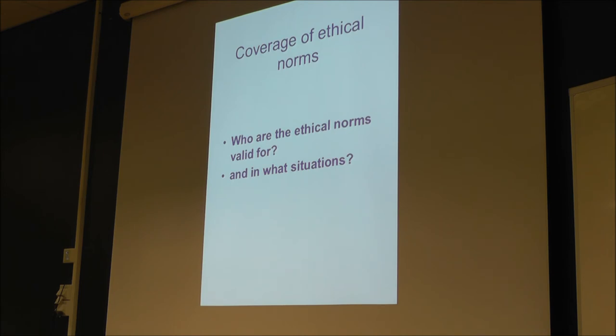So we have the norm of not killing and not stealing, and maybe we have to steal in order to save a life. But if you ask yourself who the ethical norms are valid for, like paramedics or military people? She said that in the battlefield, you can steal from a store to save someone or do something else. So there are certain people who can bend rules or act according to their judgment. So this comes into the question: can we define certain groups that the norms are valid for, or is it true that for a particular person they might be valid sometimes and sometimes not? So when you're a soldier, they're not valid. When you're not a soldier, they are valid.